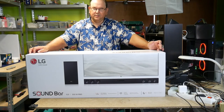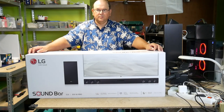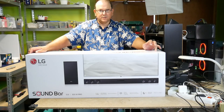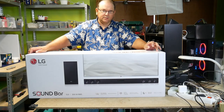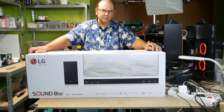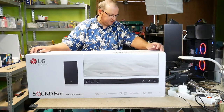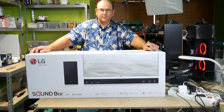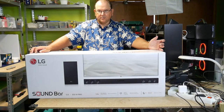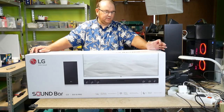So this is the LG SJ3. I did a search in our local area shops and found this one here. It was not on offer but it was on a limited quantities sale — you can buy a maximum of two as a customer — which is usually a good indicator. It has analog in, Bluetooth, and a TOS link connection, but not HDMI.